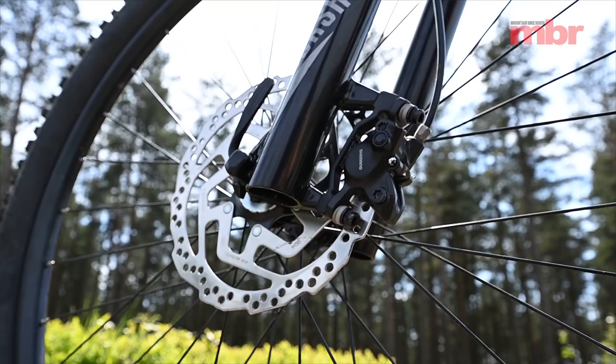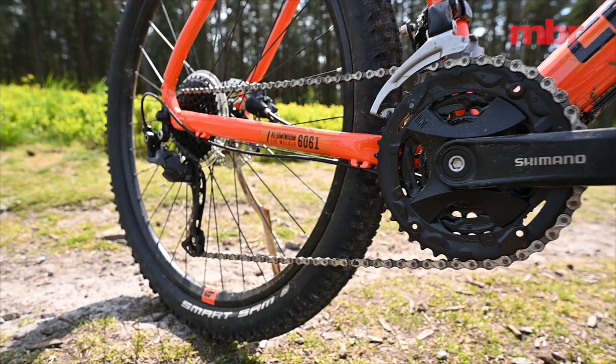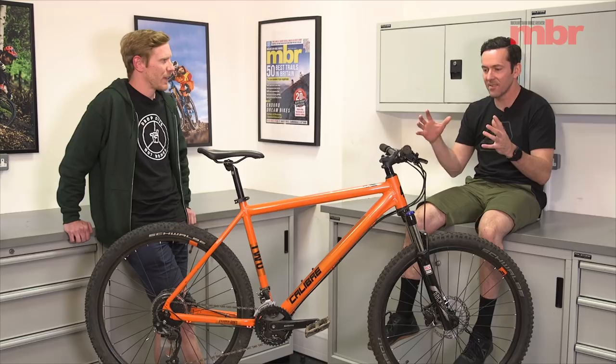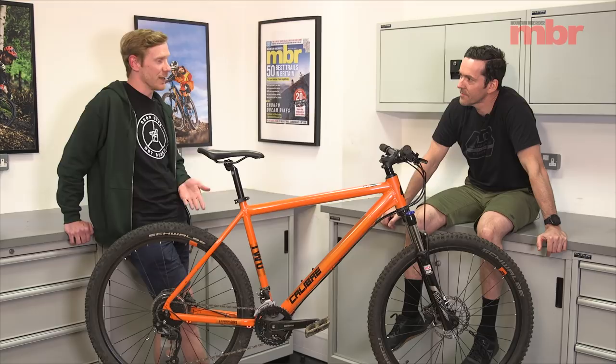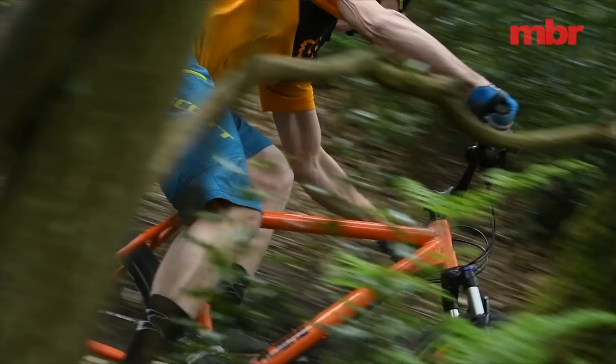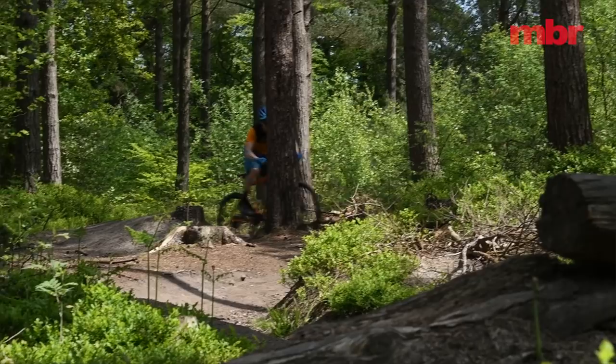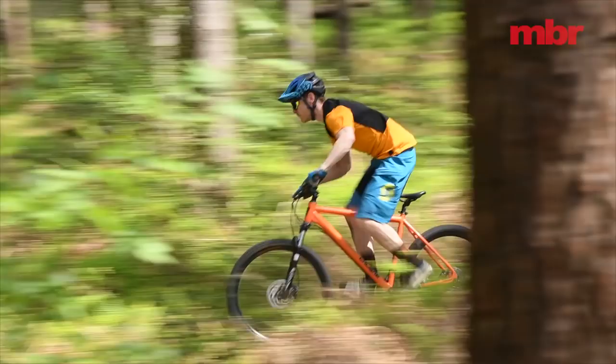It's got hydraulic disc brakes, so you can do one-finger braking. The drivetrain is good with a good spread of gears — 27 gears. How did Calibre put this package together for under £375? It's actually a more expensive bike — it's £400 — but it's on discount and at the time of the test it's £350. That price isn't fixed though; Calibre will often have 10–20% discounts, so if you see it at a good price, get it.